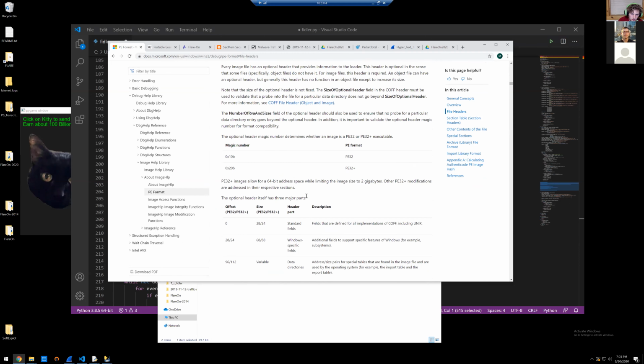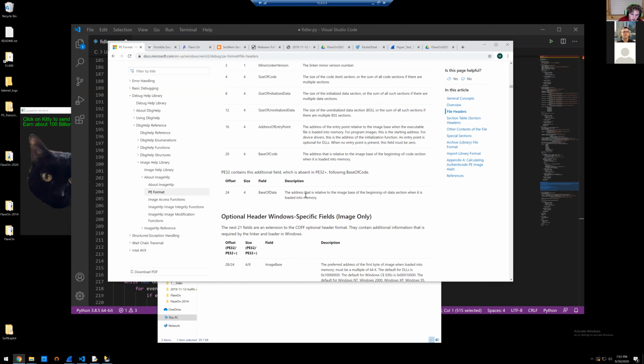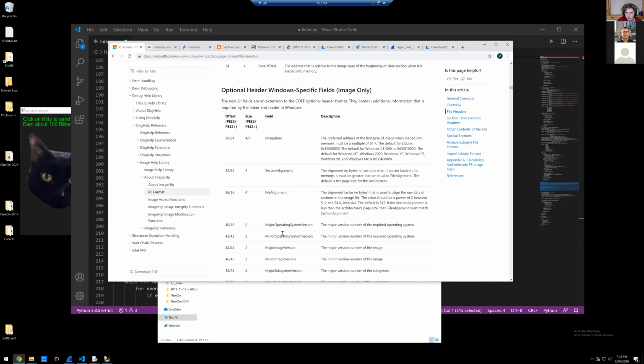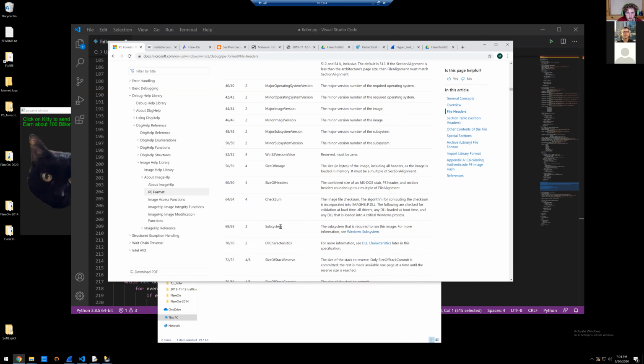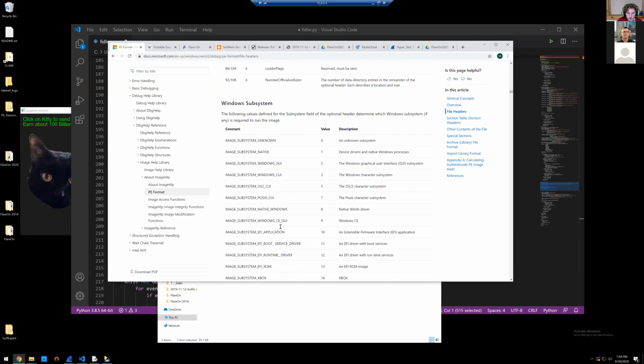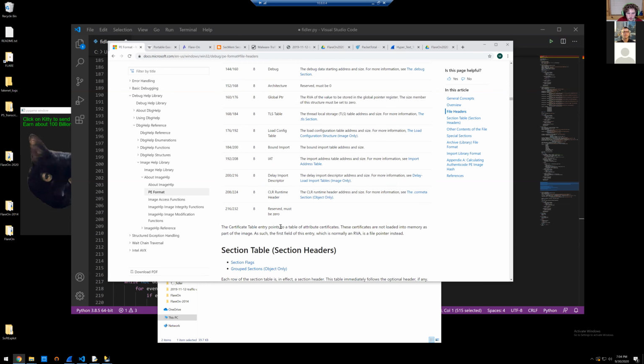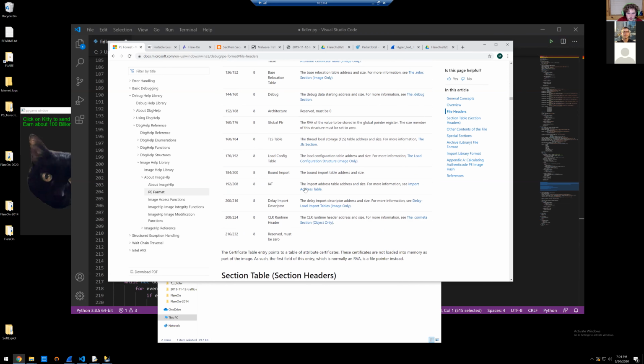And the IAT is in one of the data directories. Yeah, exactly. With this import table, like what he said, it can get damaged, and so you've got to repair it.